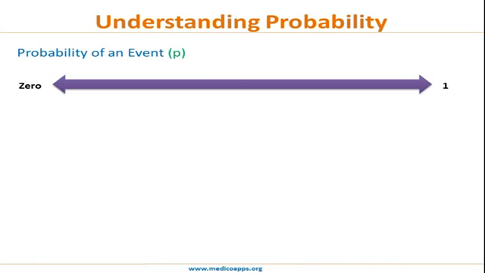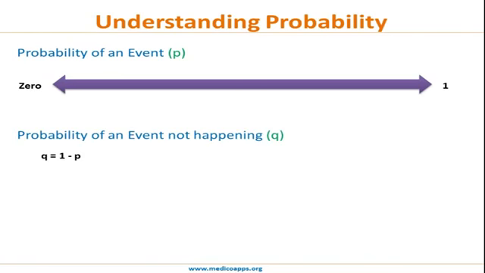You cannot have a negative probability. This is one of the most important points you need to remember. There is no concept of negative probability. So the value of probability will be from 0 to 1. You cannot have a probability more than 100% also. So you cannot have a probability of an event more than 1.